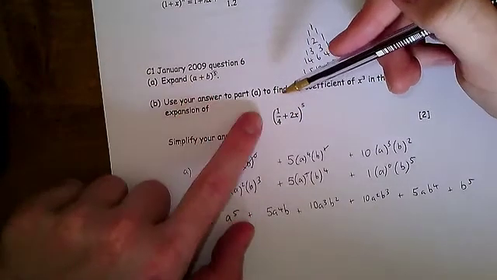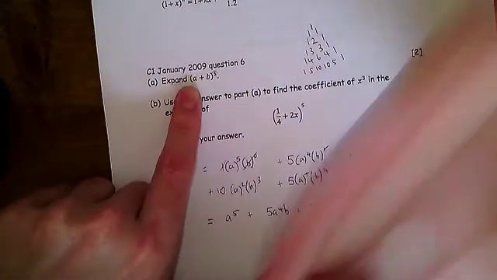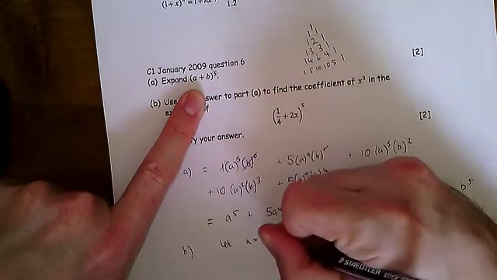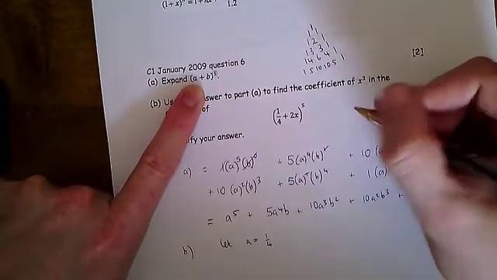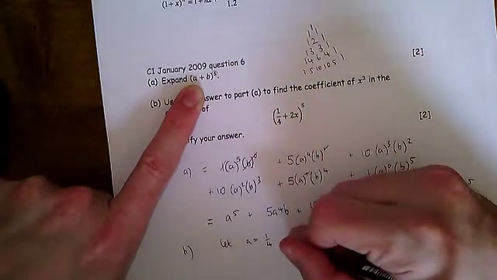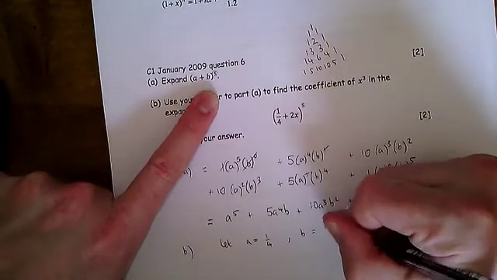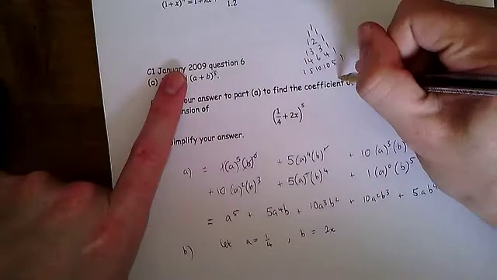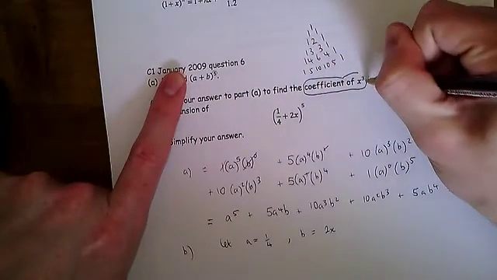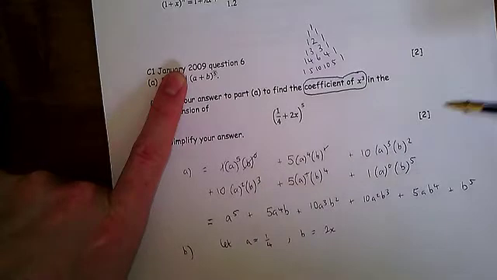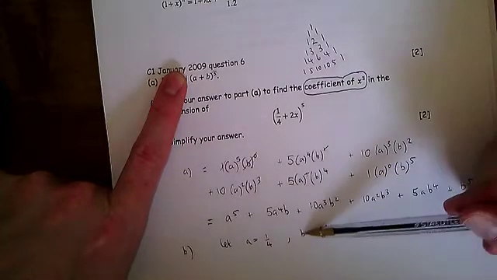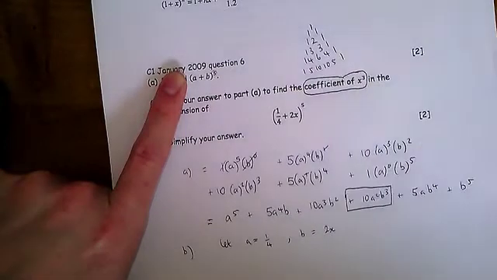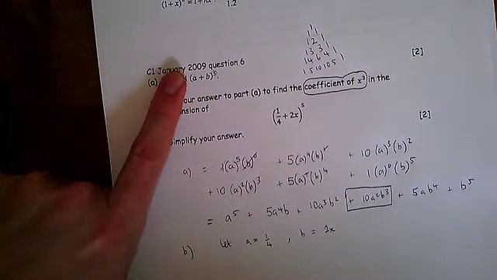Okay, so I can see they're both to the power of 5, and for part B, I'm going to let A equal 1/4, because that's what's at the front of that bracket. And I'm going to let B equal 2x. Now I'm looking for the coefficient of the x cubed here, so I want the one where B is going to be cubed. So that is this term here. I'm not subbing into the rest of it, it's a waste of time, I'm not asked to do that, okay?